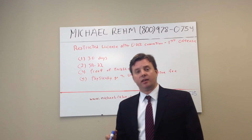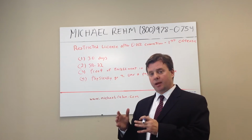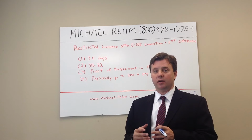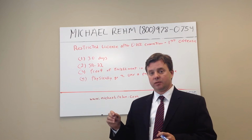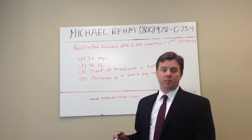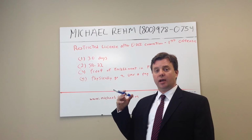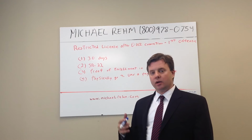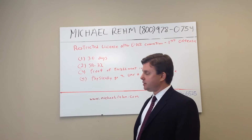On a first offense DUI conviction, you're going to lose your license for either 6 months or 9 months, depending on if you want to restrict it and whether you're assessed the high blood alcohol. If you're not assessed the high blood alcohol, you lose it for 30 days, and then you get your restricted for 5 months. If you are given the high blood alcohol and you have to do the 9-month DUI school, you're still going to lose it for 30 days, and then you'll have it restricted for 8 months, excuse me. So either way, whether you're on the high blood alcohol or the non-high blood alcohol, you have to wait 30 days before you're eligible for a restricted license.